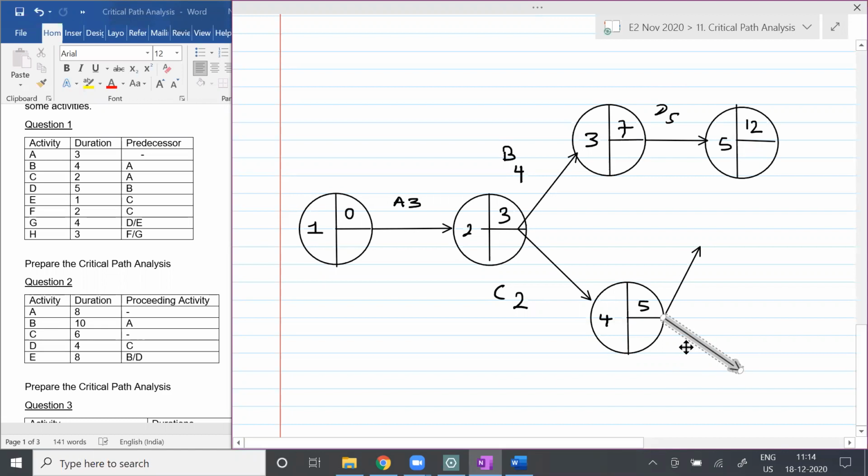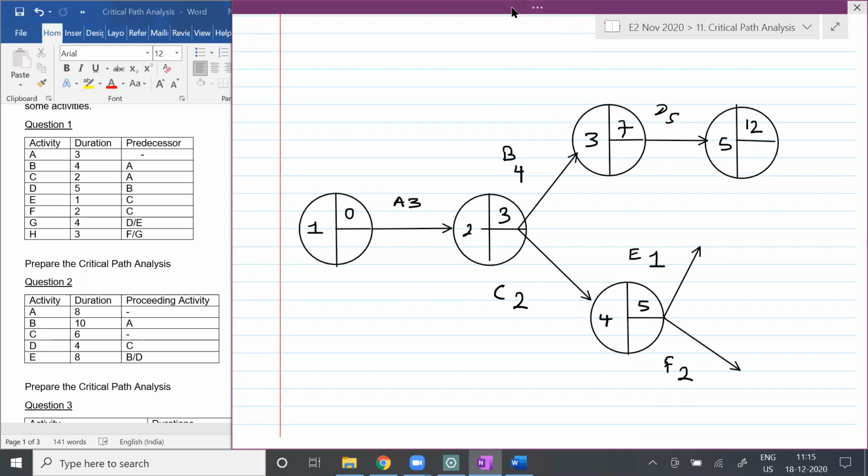So students, now if you observe here, for C, if C is completed, you can go ahead with E. E will take how many days? 1 day, right? And if you see, F will take how many days? F will take 2 days. Any questions there, students?